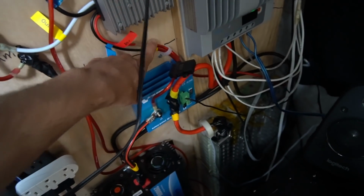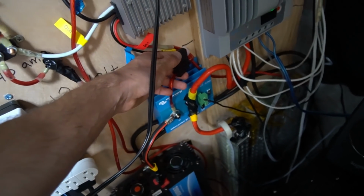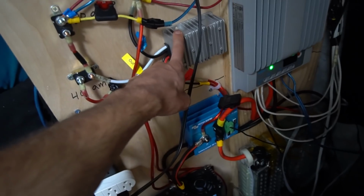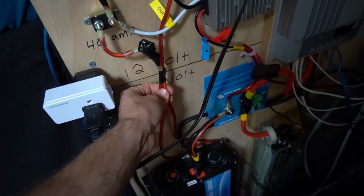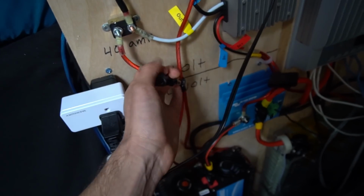I put my test leads on these wires, and I noticed that there was still some voltage going through this. So what I did to separate this converter from my sealed lead acid so that it can charge it safely is I put a rectifier diode right here. These two wires go underneath my vehicle to the battery, and it charges it all day long.